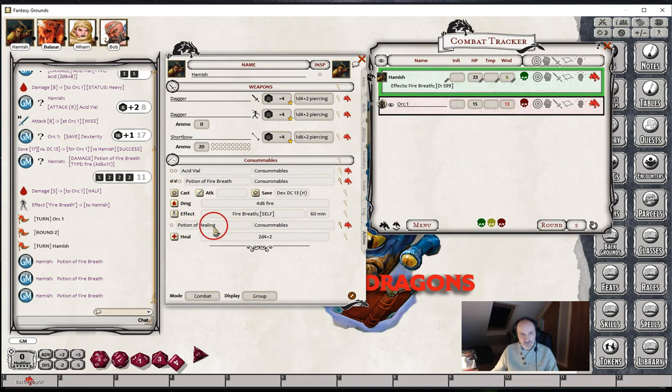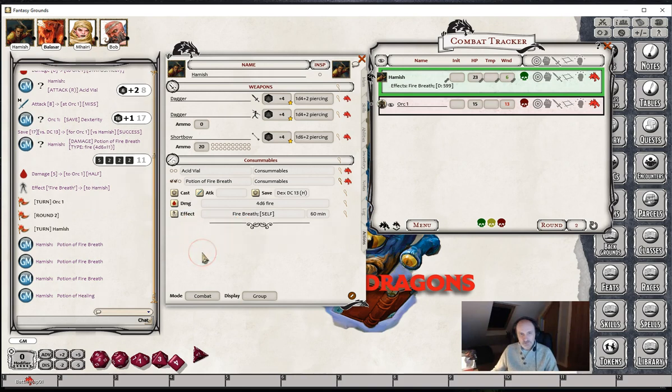And once Hamish has devoured his potion of healing, if we click on it, it will disappear. And if we go back into standard, if he happens upon another potion of healing, he can untick it, and he will get it back. So this is how we would monitor the resources that a player character might have if these are consumables, as this title suggests.